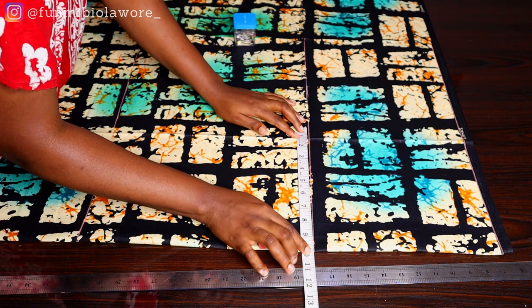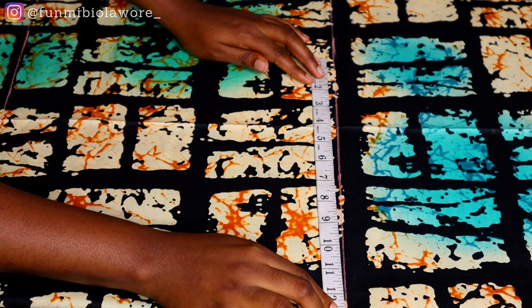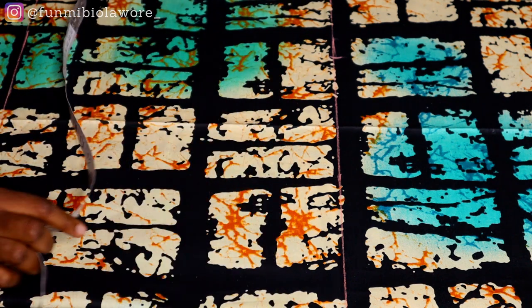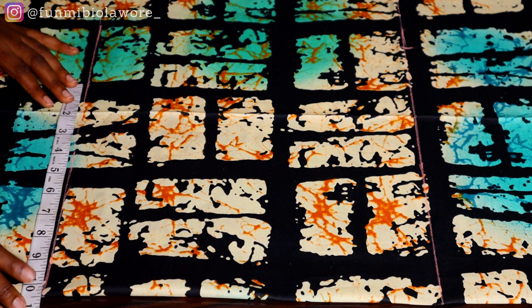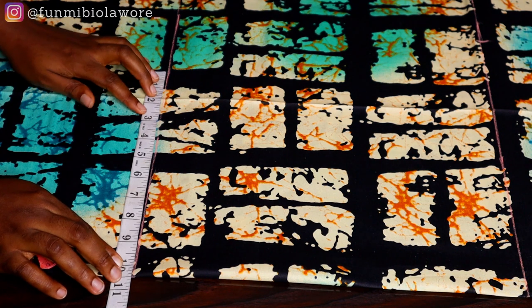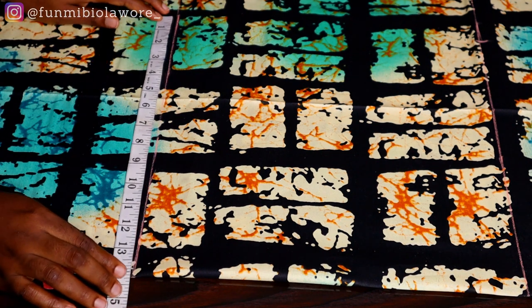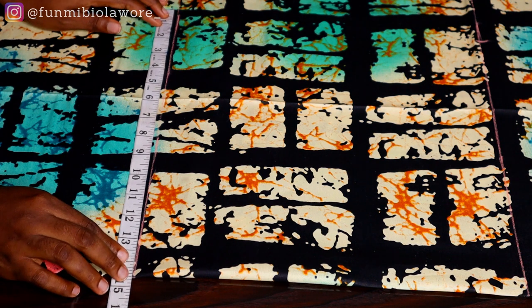Everything's going to fall over your body because it's a bubu kind of outfit. What I'm marking here is my bust point measurements. I don't want it to be too fitted, so I'm measuring my actual bust point which is 10 inches on fold — my round bust is 40 inches divided by four gives me 10. Once that was done I added about four extra inches to give enough room for that nice full look. Then I went to my hip points — my round hip is about 41.5 inches.